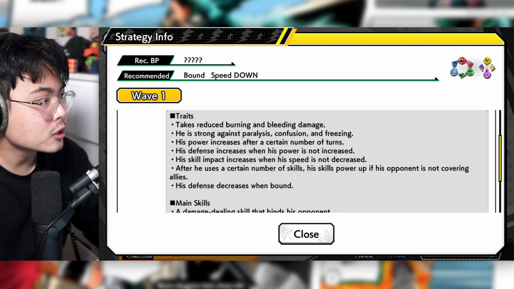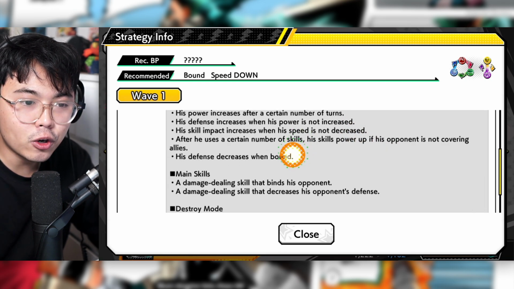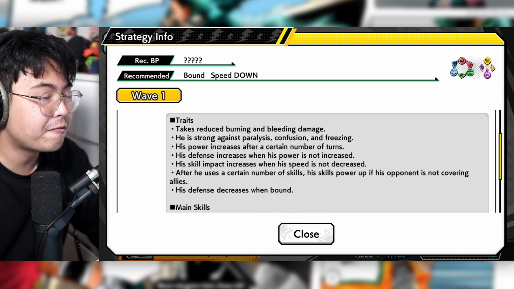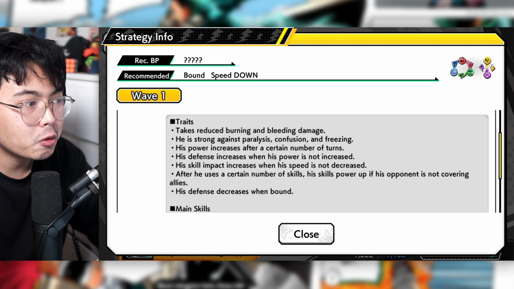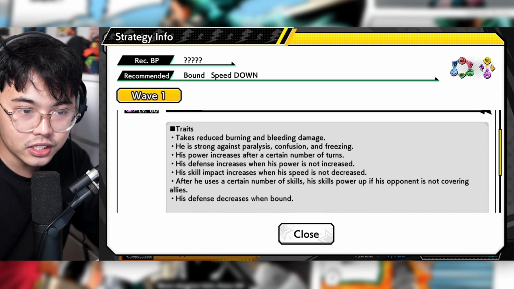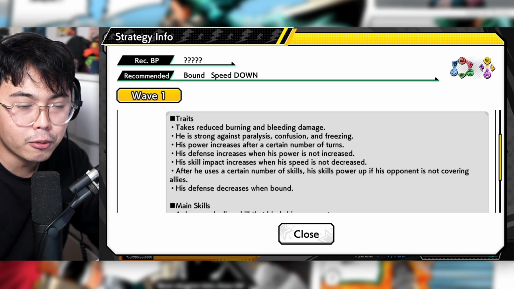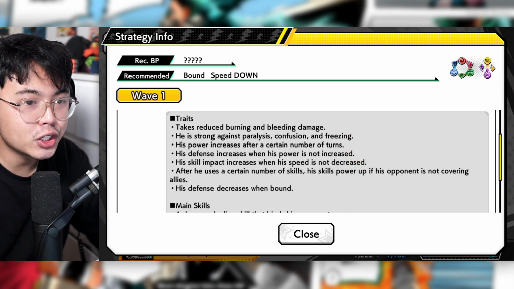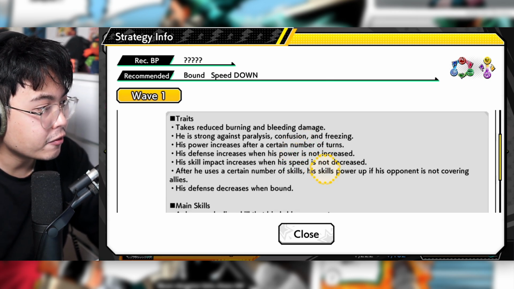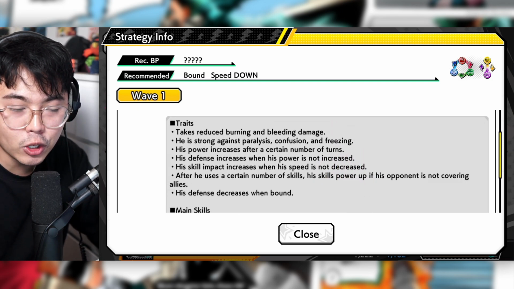If you are having struggles, make sure you read the strategy info because you can find some really good things here. His defense decreases when bound, so maybe bring a bound unit. A good one, if you don't have the new Sun Eater, would be a Shinso. Luckily, bound is not a reduced effect. And make sure you complete him faster because his power increases every certain number of turns. And then his defense increases when his power is not increased. And also, a speed debuffer is going to be very good as well, as that won't increase his skill impact. So keep those in mind.